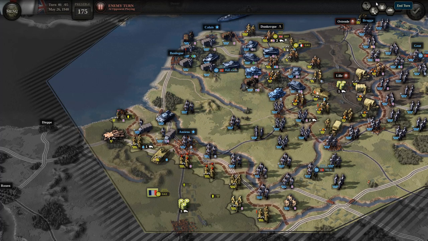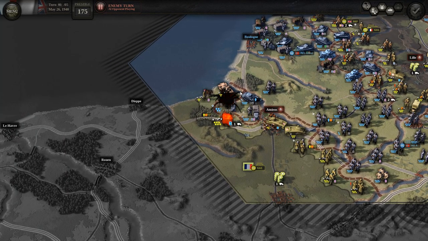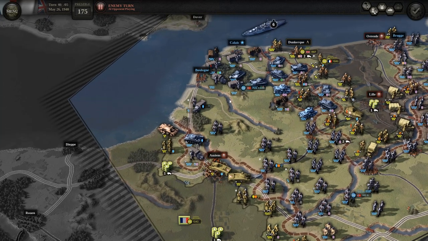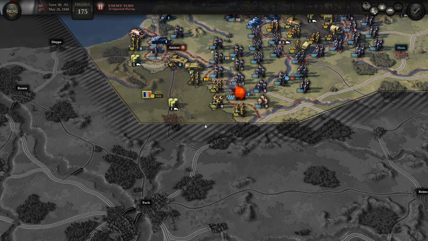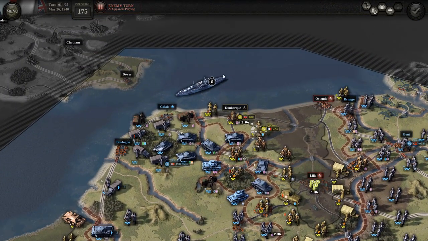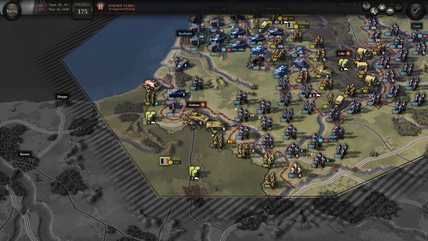Alright, let's see how much punishment they're gonna give me down there. 2 killed by the artillery, wow. Okay. Limited counteroffensive, huh? What? Oh, come on, man. That is insane. And this is exactly what I was talking about. There are counteroffenses. 1-1, huh?